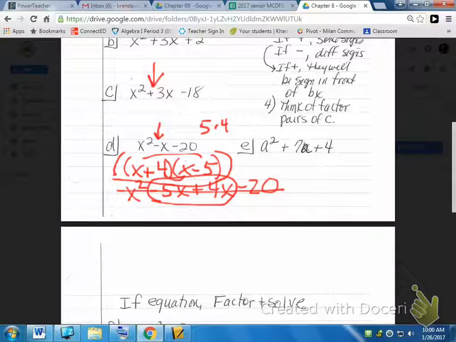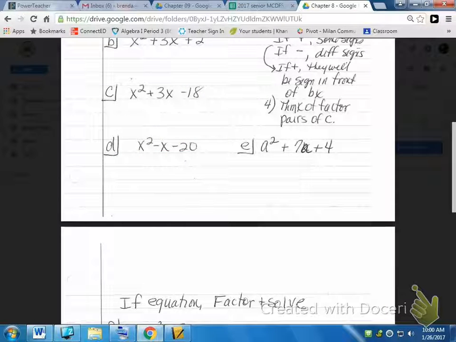Okay, Tora. How would you know when you should subtract for the difference or add 5 and 4? Here's how you check right here. This term, if that is a minus, then you're definitely going to subtract. And this term, if it's a plus, that means you're going to add. That's how you tell the difference. Whatever that last sign is, if it's a minus, you're going to subtract your factor pair, and if it's a plus, you're going to add your factor pair. That's how you tell. Any other questions?